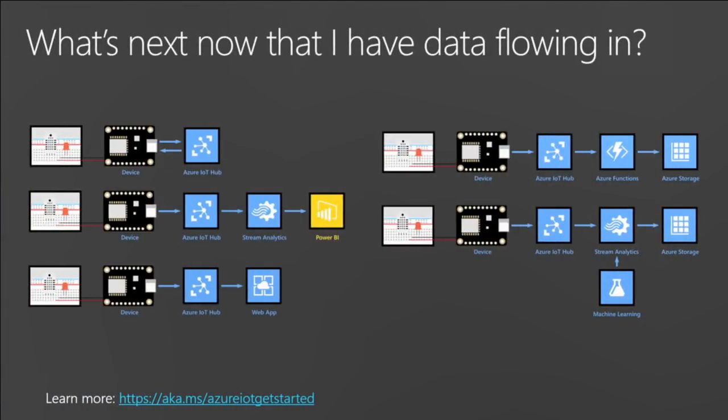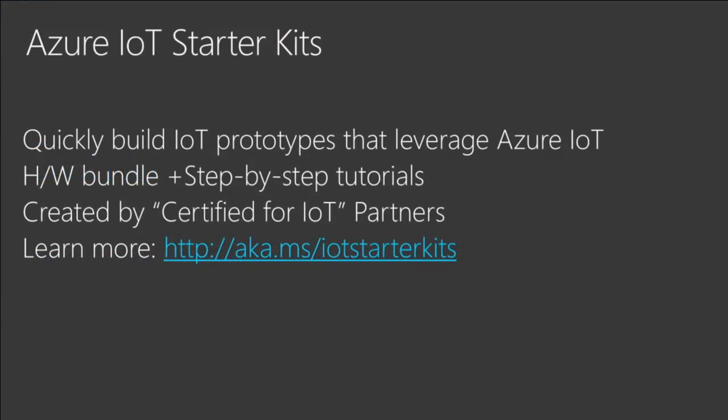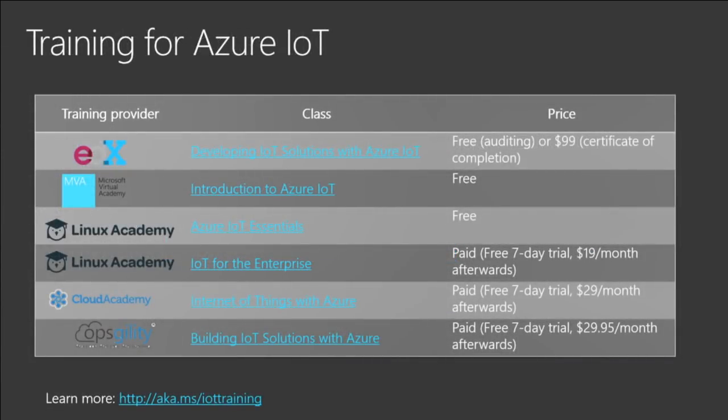Good. I think we are right on time. And I think right now what I want to do is point you to one URL here for starter kits, where you can find resources for hardware like this one. And the other one I want to invite you to look at is the next one, which is this, Training for Azure IoT. What I just presented is a glimpse. I really wanted to introduce the principles of IoT Hub. I hope it was clear what IoT Hub is for and how to interact with it.